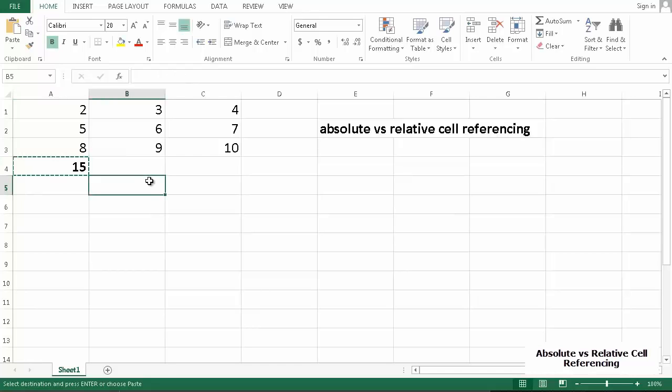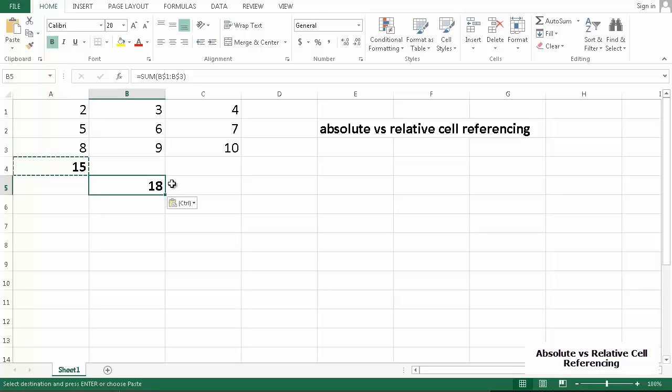What's going to happen? So we know that the column can change, so we are talking about column B. However, the rows cannot change, so therefore, even though we go down one, we're still talking about these three rows. So we're talking about column B, but we're still talking about these three numbers. So therefore, we'll add up these three numbers. Is it 18? Yes, it is.